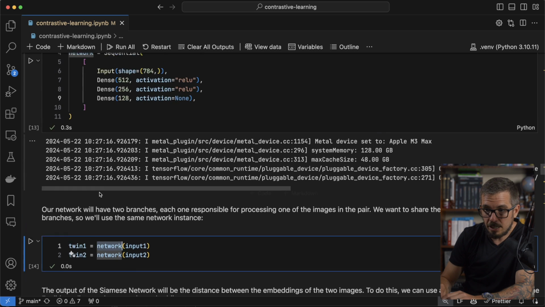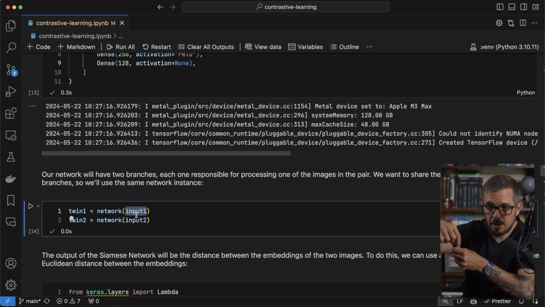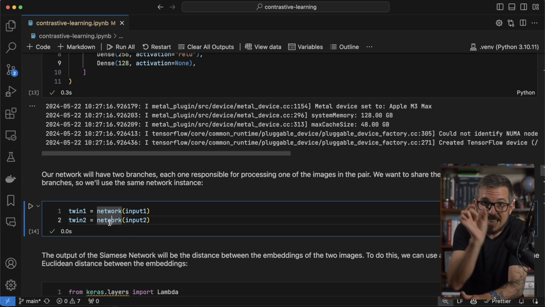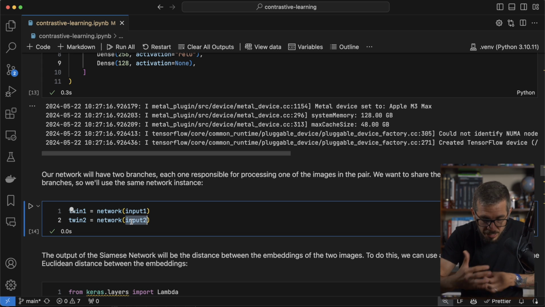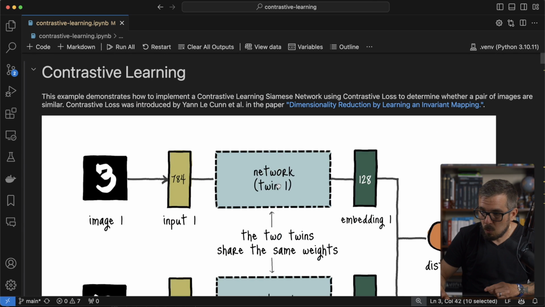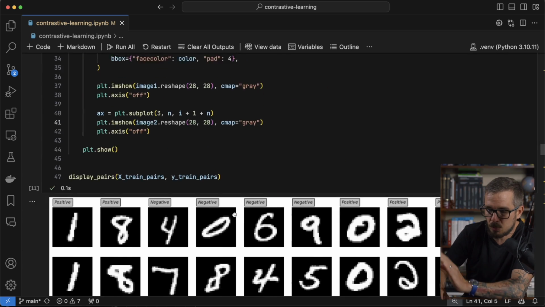It's going to use the network that I just created, and I'm going to be passing the input one to this network, okay? And twin number two is going to use the same instance, and this is important, the same instance for input number two. So these weights are shared. So there are going to be two twins, and these are twin one and twin two. I'm connecting this input one to twin one and input two to twin two, but the network is actually the same instance. Therefore, when we're doing backpropagation and changing the weights, we're just doing that once because the weights are the same, okay? So I want to be clear that that's what's happening here.